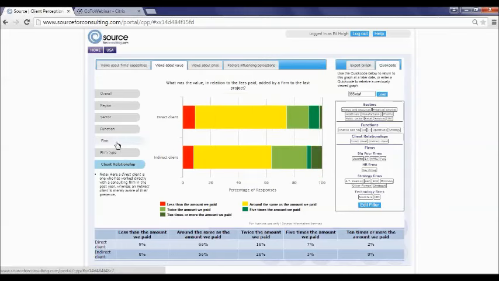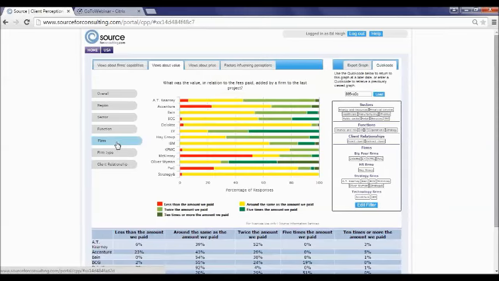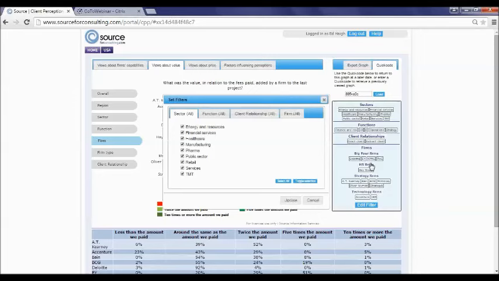Let's go back to firm for a minute, because I now want to talk you through the menu you can see on the right. This menu allows us to start selecting and deselecting, filtering, if you like, the data that we want to see. So we've already said we want to view things by firm. I'm going to move over here now. I can actually click anywhere within this menu, and it's going to call up the Set Filter menu, where I can start to select and deselect a whole load of things that I want.